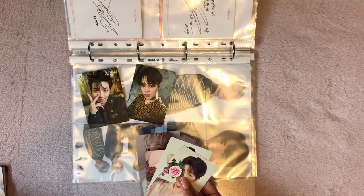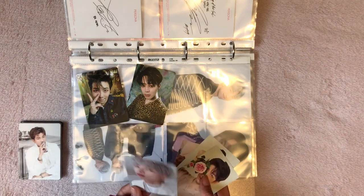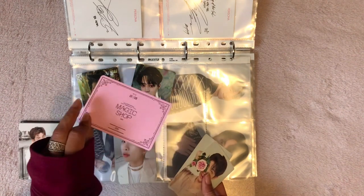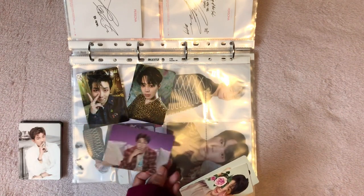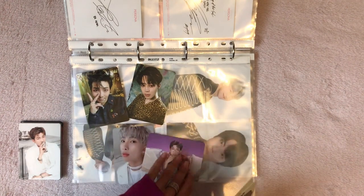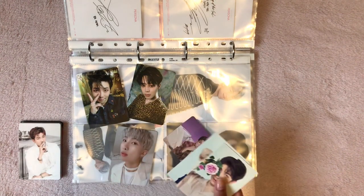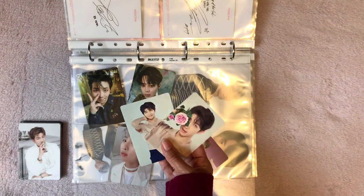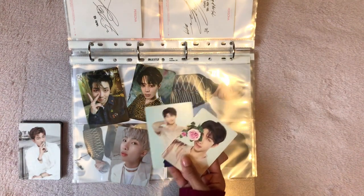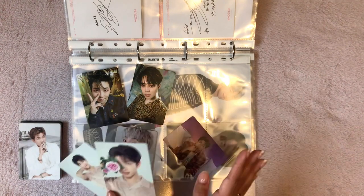Photo card that came with the Map of the Soul tour mini photo cards. I've got this Magic Shop card that I really like, and I really do think that I want to complete this set as well, just because I really love the colors, I really love the concept of them, and I love the back so much. So I kind of want to collect some of them. And then we have these 2 Love Yourself tall mini photo cards, which I really love as well. I think it's so beautiful what they did with the flowers and everything.